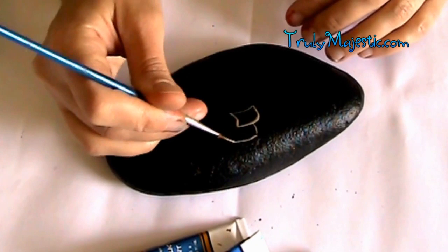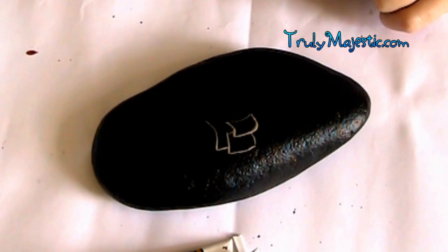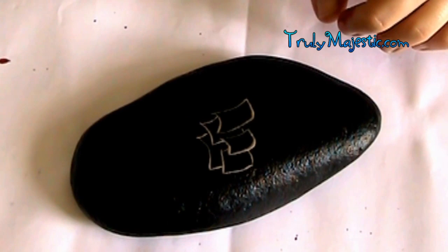The first thing I've done is painted my sails on. I didn't draw lines to begin with. I'm actually just kind of winging it, but I am looking at a picture as I go along, and hopefully you guys will be able to follow along with what I'm doing. You can see how the sails are going to take place, and I've really stacked them all on top of each other, so it's really dense sails to begin with.